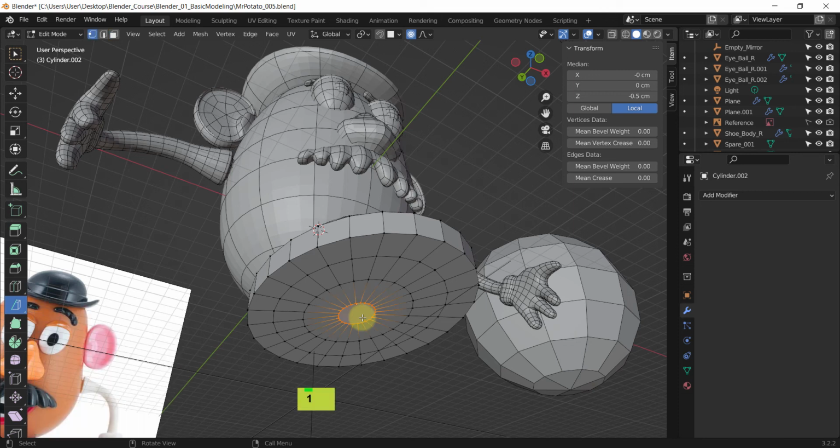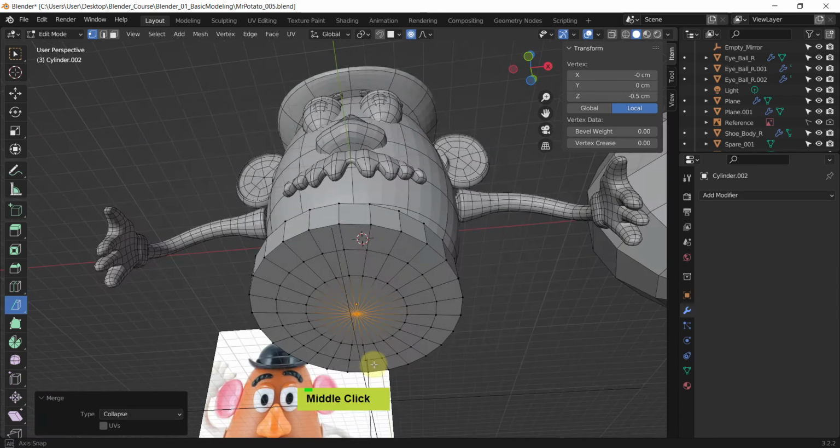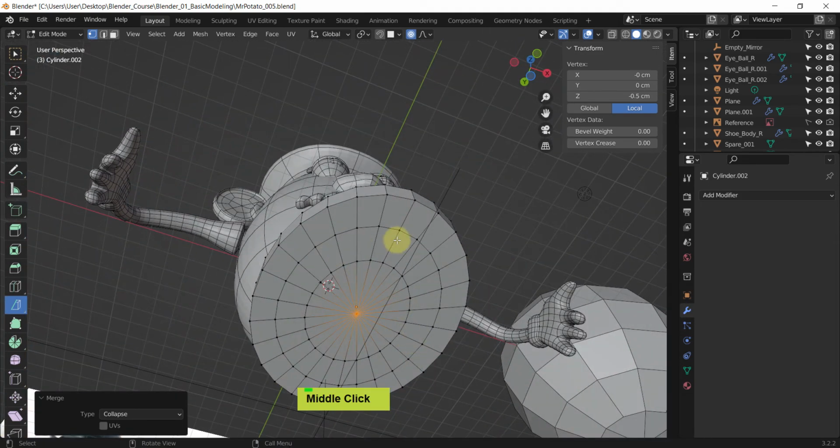So I can go to vertex mode. Now the vertices will remain. We remember that was the face selected, and these vertices belong to that face. So it's a kind of selection conversion. And right click, and we have merge vertices, and we can collapse them so they will land as one single vertex. If you want to make it a full quad, yes, you definitely have to select, for example, a 12-sided cylinder and then create the cuts and everything, but that way you can make it a perfect one.